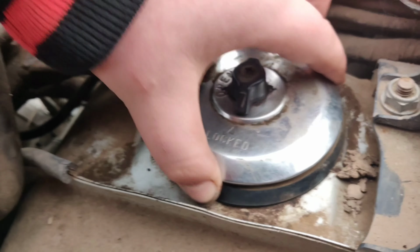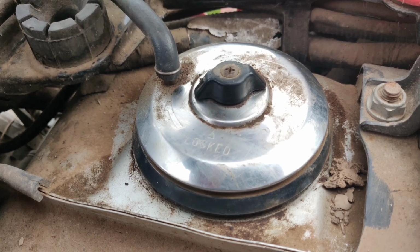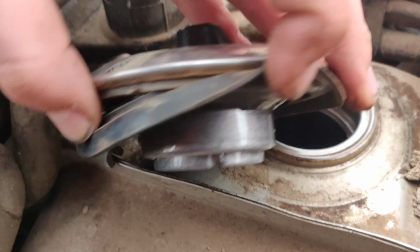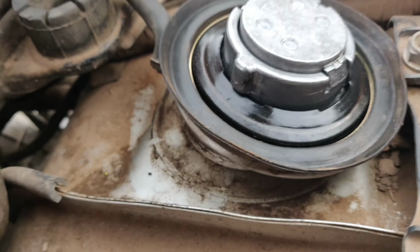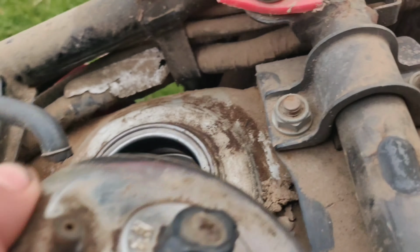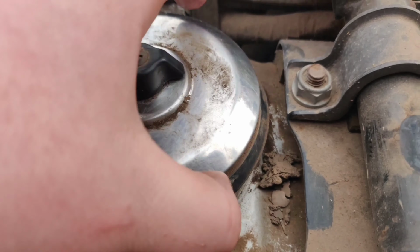So now it won't come off, and to take it off, you simply twist that knob and it pops right back off. So you can see these things will twist. And of course I just broke that off. So there's how to close it.